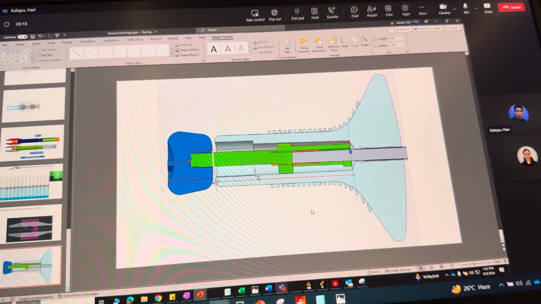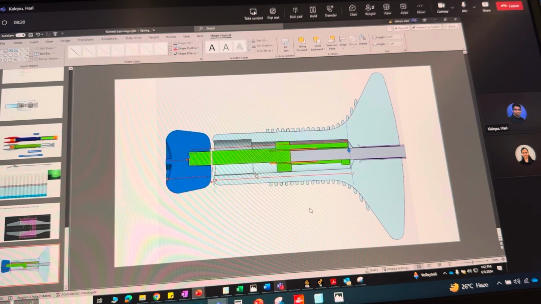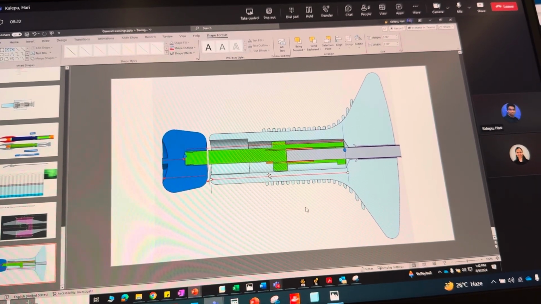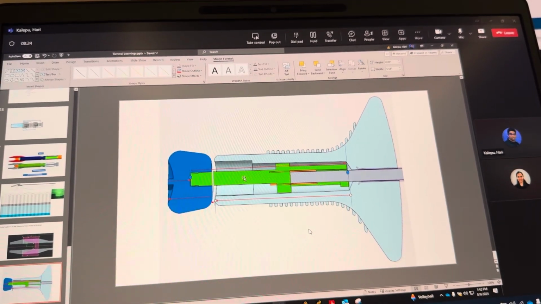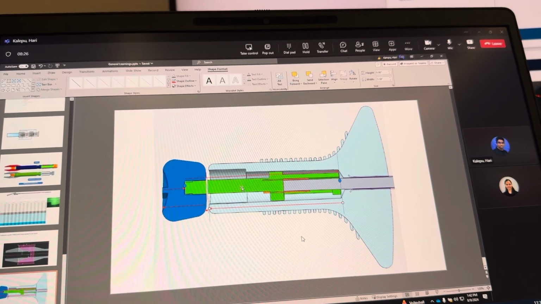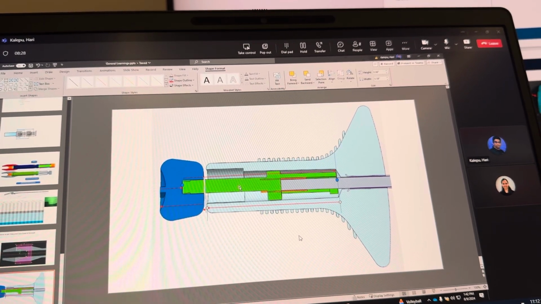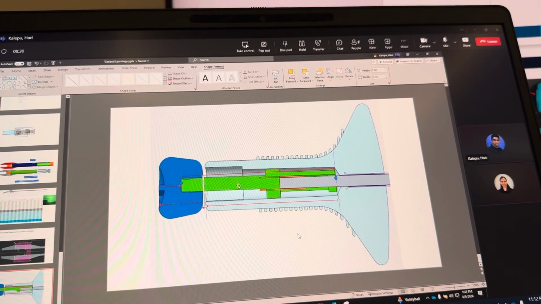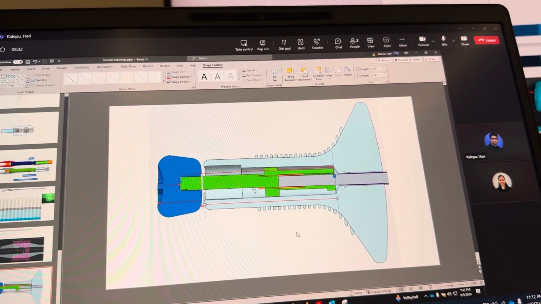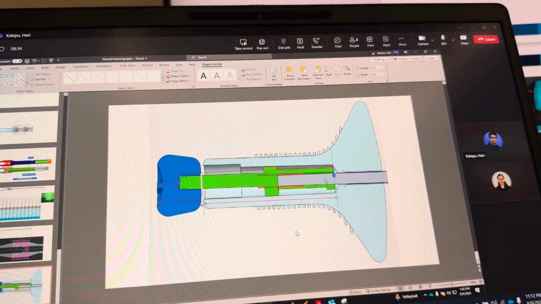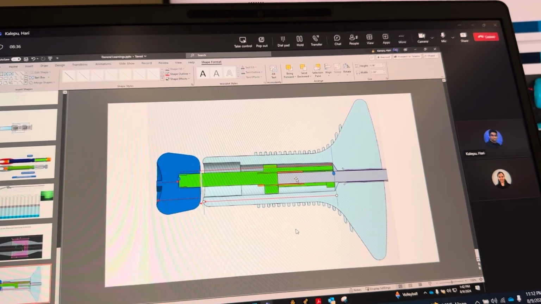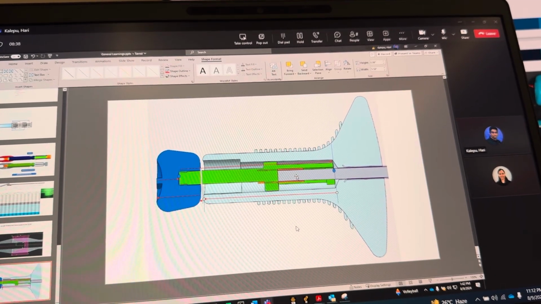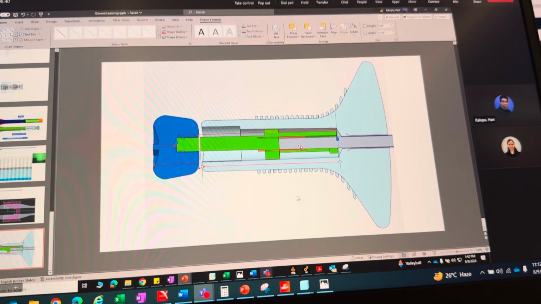Okay. So now what you have to see is, actually the green color part is not a flexible part. There is something else which is connected to the green color part. I think this is a gray color part, I guess. Gray color, yes.